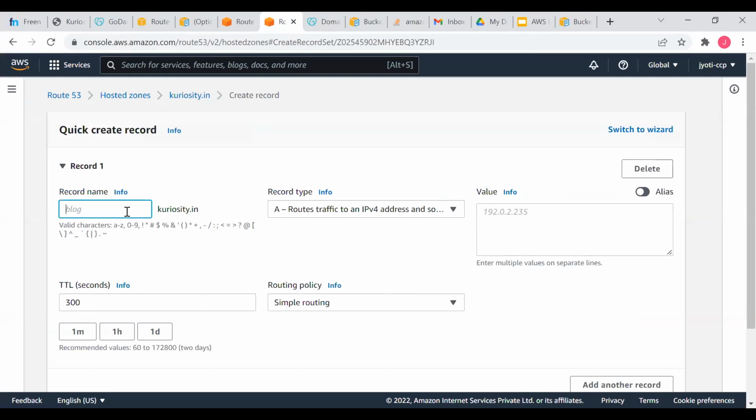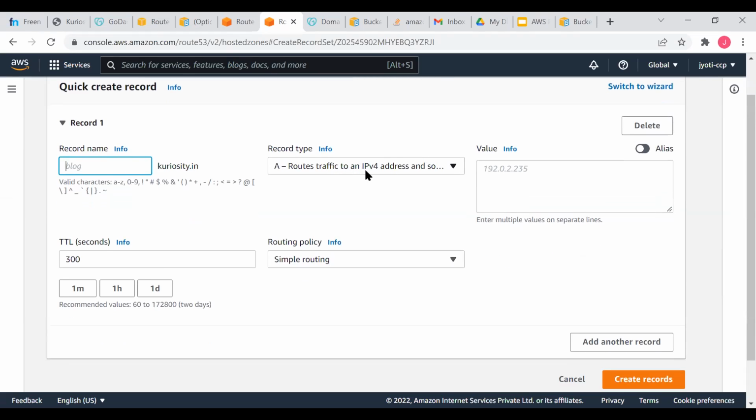So see, if you do www.curiosity.in, then only you'll be able to route to S3, or when the user types info.curiosity.in, then only the person would be routed to the thing which I'm going to map. Or if you leave it blank, then it would be simple. The moment the user types curiosity.in, your website would be able to resolve the DNS. It would resolve the website name to an IP address. Now this is simple.